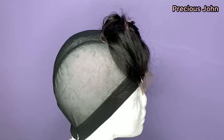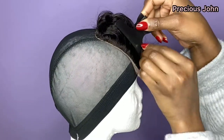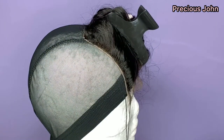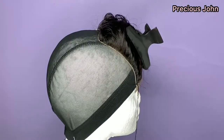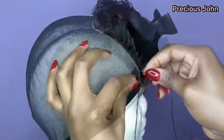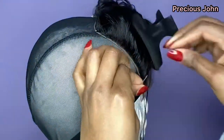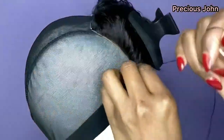The closure should be nice, tight, and snug with no air bubbles, bumps, or wrinkles. I use my hair clip to get all the hair out of the way before sewing. When sewing the closure I like to sew over it rather than under it, starting a quarter inch away from the edge. I poke my needle through the edge of the closure into the dome cap and sew the same spot twice to create an invisible thread knot. I keep the knots very close together so the closure stays straight and snug.